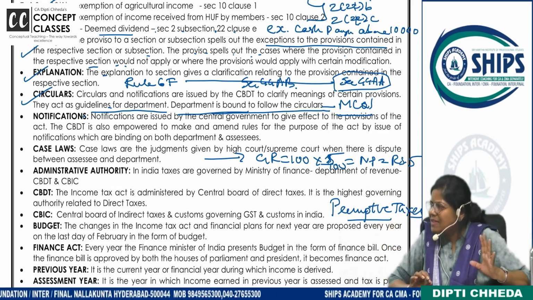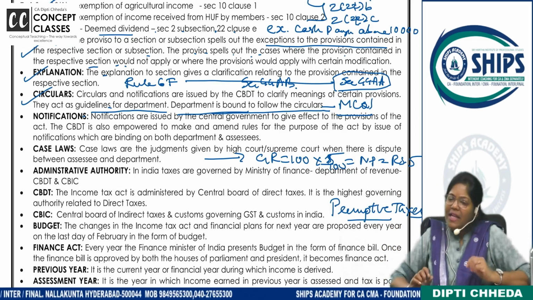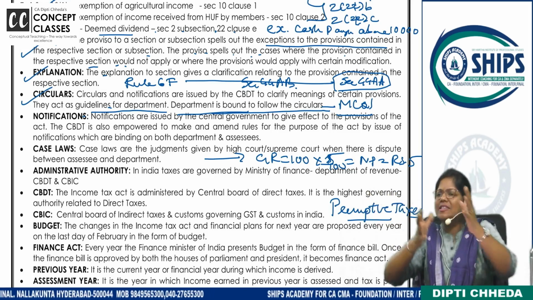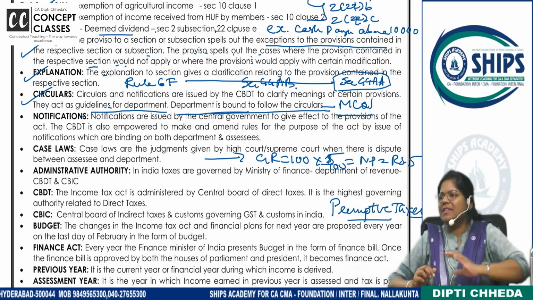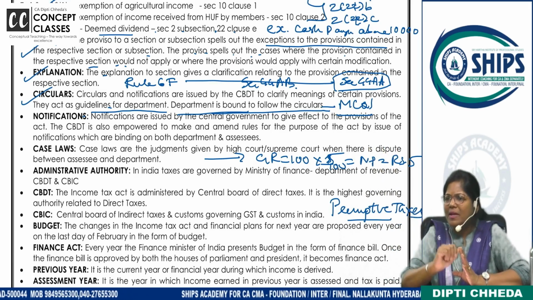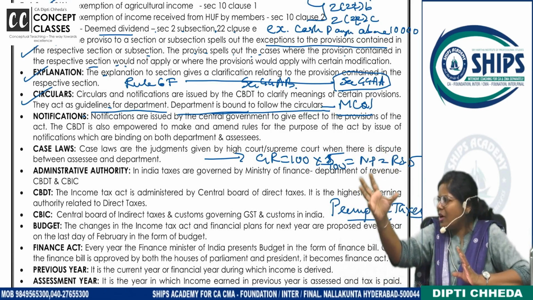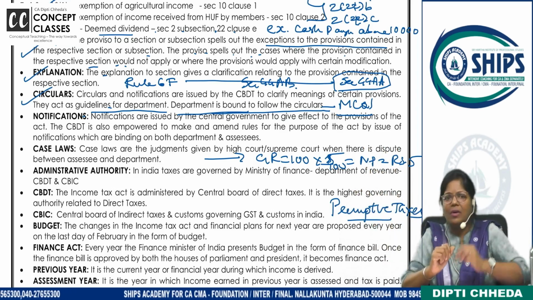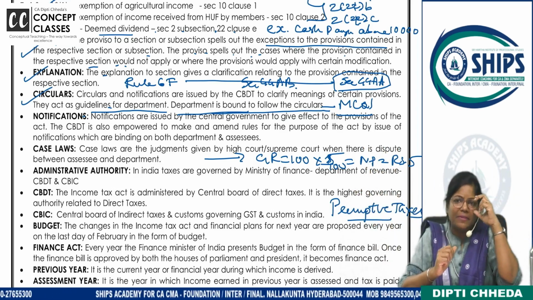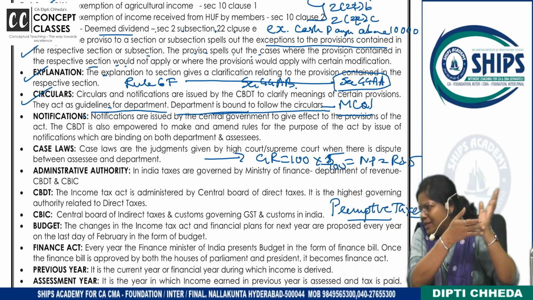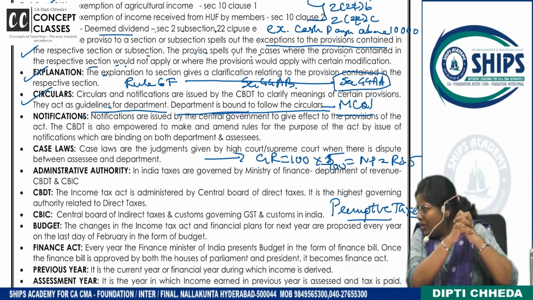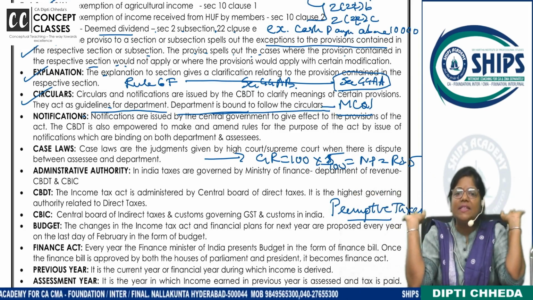Are you getting what is circulars? If I have to deduct TDS for you, tax deducted at source, I am generating income for you. If I deduct TDS, I need your PAN number, no? PAN number is your registration number with the department. So if you don't give me the detail, where do I deduct the tax and pay? Followed or not? So then they came up with a circular.